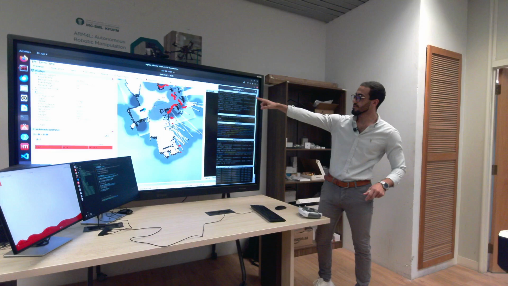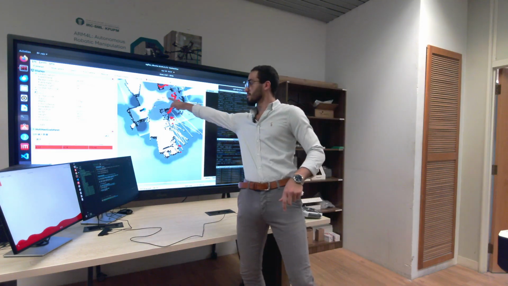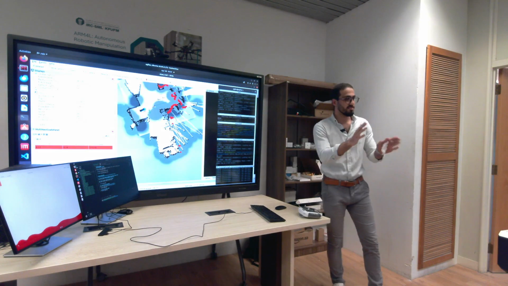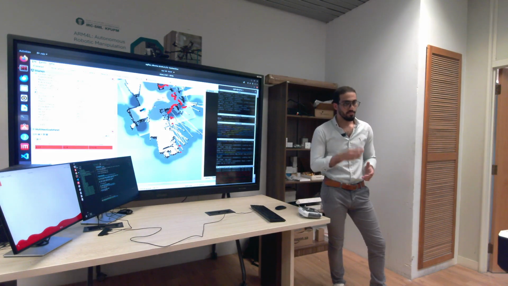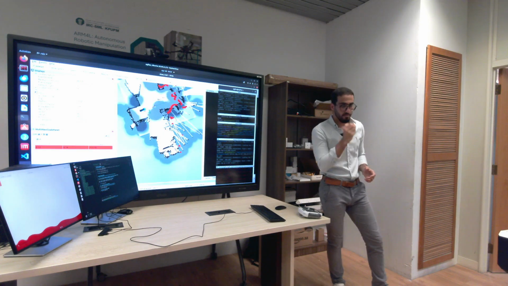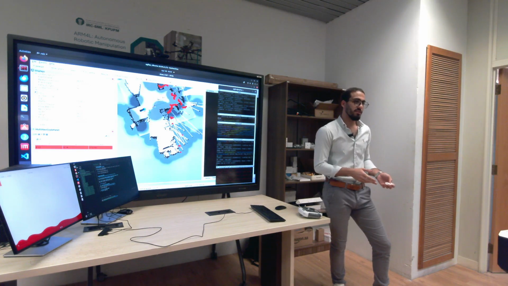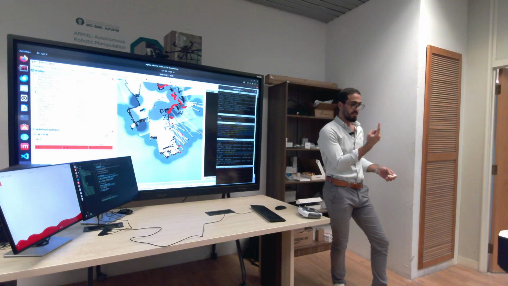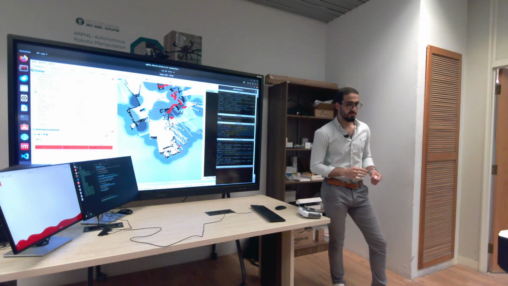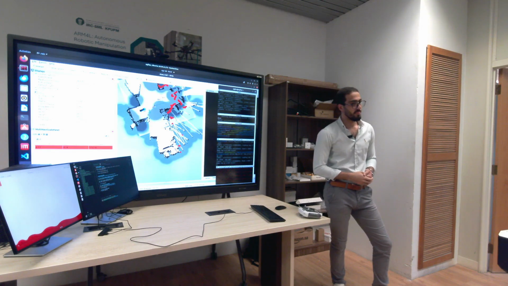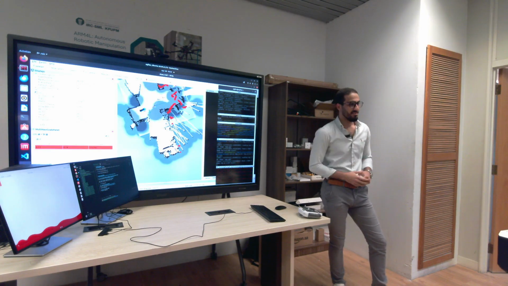Why is this green line curved? Not like a straight line from one pose to another. Why? I think it takes the motion of the robot into account. Maybe because it can rotate in its location, then take the straight path instead of moving like this. Maybe the cost. If you take into account the distance you will take or the amount of battery you will consume. Yeah, you are approaching the answer.